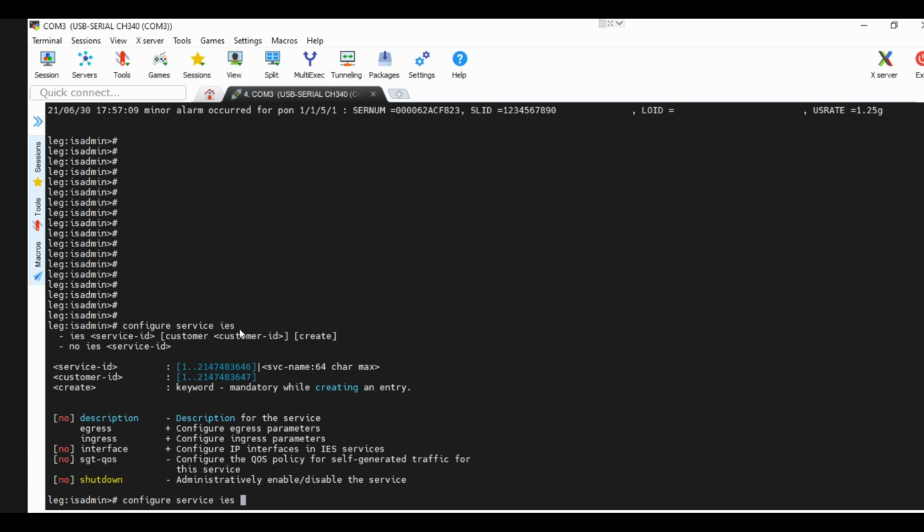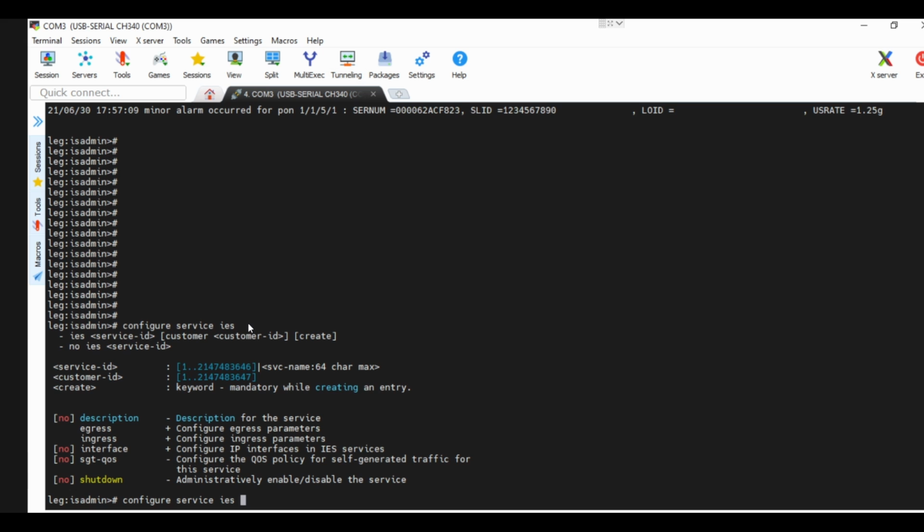Just keep in mind that you have to put a different number from the VLANs here, because if you put the same, for example, if I put VLAN 10 and I use this VLAN 10 for PPPoE, it will have a conflict of service. Okay, so I recommend putting this number after the VLAN range, that is 4096 or 4094.